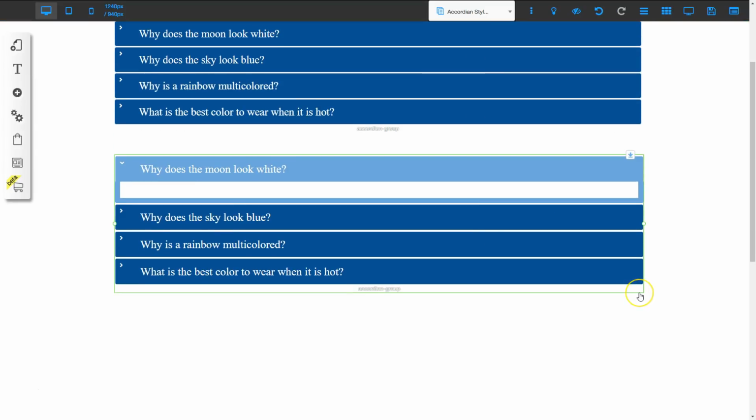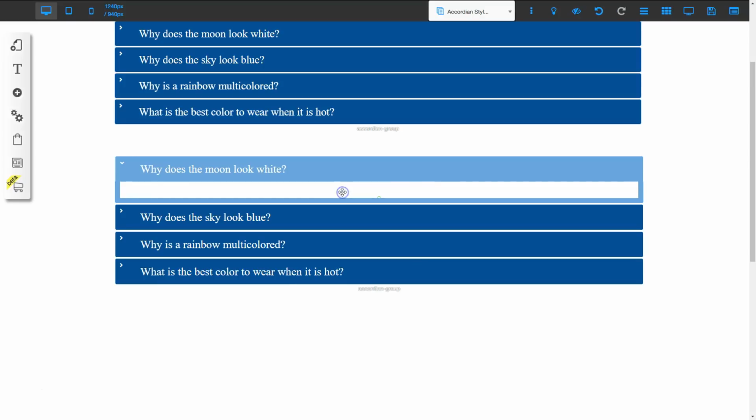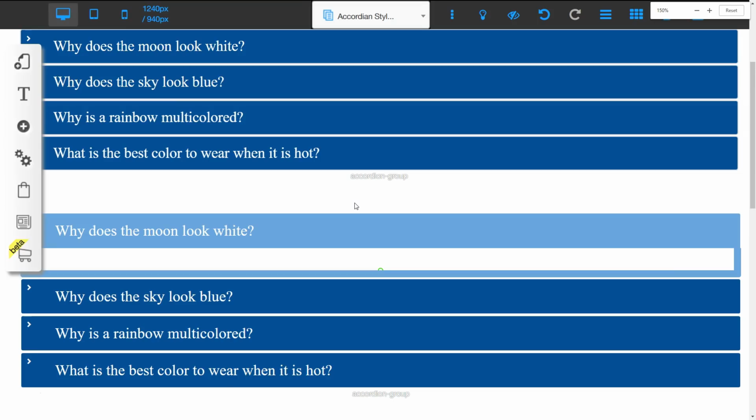And now I need to work on putting my content inside of each of the headers. To do that, I actually need to expand the content area so that I can put information in there. So I need to click the content area, and when I do, it's going to be so tiny. Let me see if I can zoom in a little bit. If you take a look right here, I've clicked on the content area and I've got a teeny tiny little circle right here.